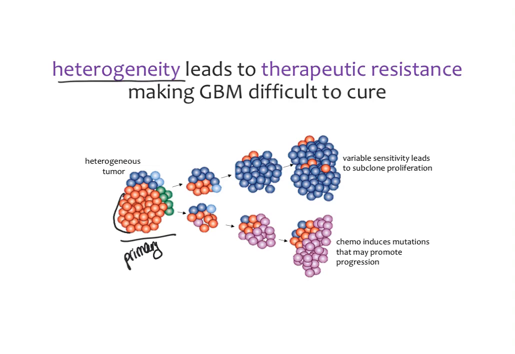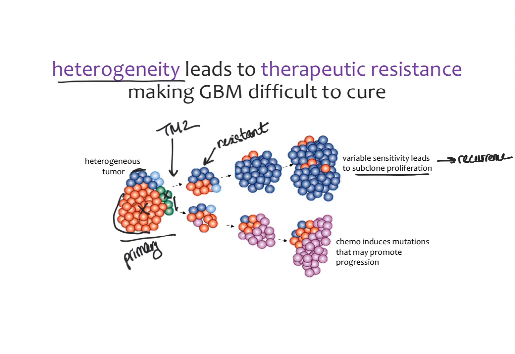So here we have this orange population, then we have some blue cells, we have some green cells. These are all different types of cells that are composing our primary tumor. And when we give TMZ to this tumor, unfortunately, although some of the cells will be very sensitive to TMZ, so we can see that we lose our orange cells, lose our green cells, these blue cells don't seem sensitive at all. So the blue cells still proliferate, even though we've given TMZ, which should have killed off all of our different cells. And so the blue cells proliferate over time, and eventually we get another giant tumor composed of the blue cells because they're not sensitive to TMZ and they're not going to die off.